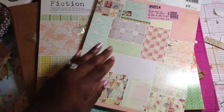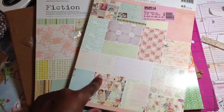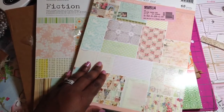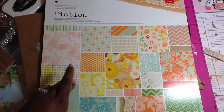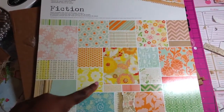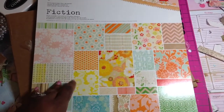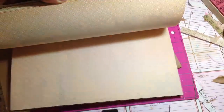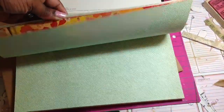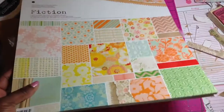My next requirement was to use a paper pad that's over six months old. Now, this one is not over six months old — this is a Prima pad that I just got recently, and I used this on the background of my project. But this one is a Fact of Fiction pad that I got a while ago. This is a 12x12 pad. I recently bought some 6x6 pads of the same paper pad, but this one I've had longer than that — it was from 2012. When I saw it, I just had to have it because it has the most cutest prints in it. I can't remember right now what I was going to use this for originally, but I love the pictures and patterns inside. I can think of other projects I want to do with this, but yeah, I just had to have it at the time.